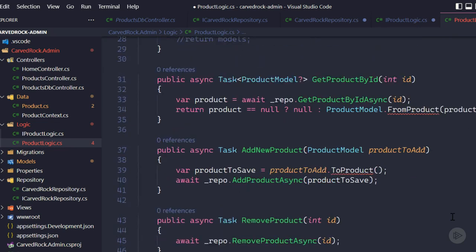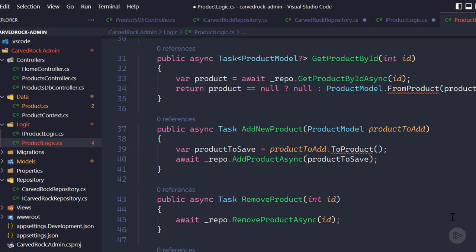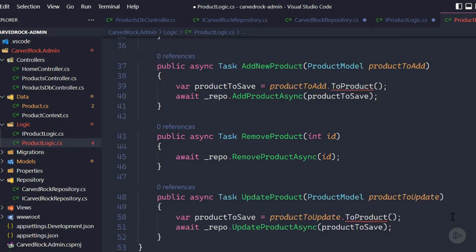The remaining methods are doing pretty much the same thing, providing a simple wrapper for the repository methods and converting the product model objects to products and vice versa where needed. You might wonder if such a layer is really needed, and once again it comes down to any complexity with your business or use case. We'll see soon some logic that gets added here, and that'll help clarify this concept if things are a little unclear at the moment. But now let's add those conversion methods.